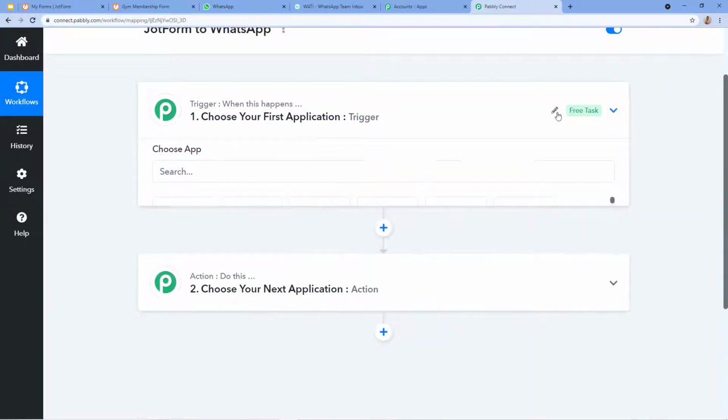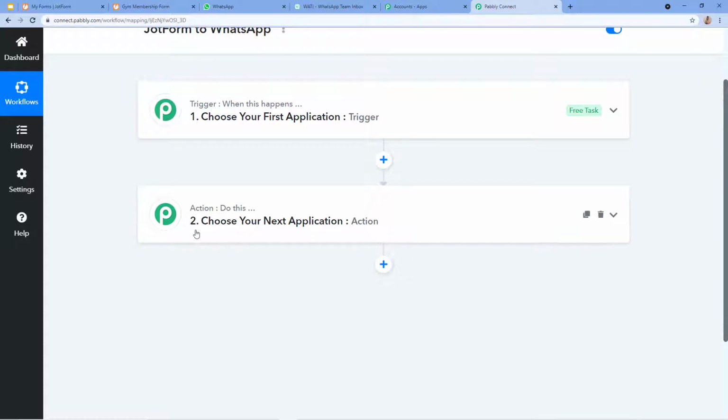Now once the workflow's name is created, you can see this window will appear, and here you can see these 2 boxes. The first one is trigger and the second one is action. Your obvious question will be, what are they? Let me explain that automation works on the concept of triggers and actions. Basically trigger means when this happens, action means do this. Or in a simple way, trigger is the happening of an event and action is the response to it. According to our topic, the trigger will be form submission in JotForm. When the form is submitted, the action is going to be send a message on WhatsApp.